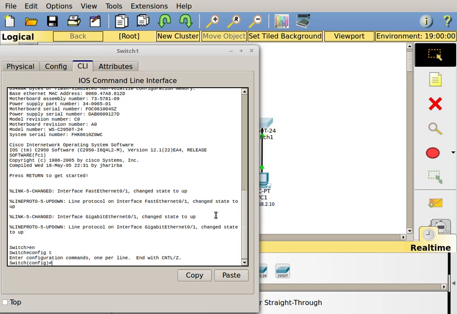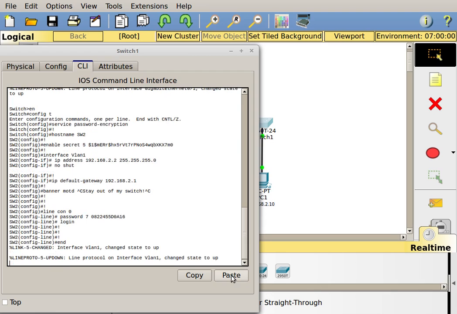Okay, so I'm in config mode, and again, you have to be in config mode to do this. If you are in user mode or exec mode, this will not work. You have to be in config mode because you're making configuration changes to the device. So make sure before you click paste that you are in config mode. Once I'm in config mode, I have my cursor blinking. I'm just going to go over here and push the paste button, and boom. All of the configuration commands that I put in that document are input into the router automatically. I don't have to go and type each line in individually.